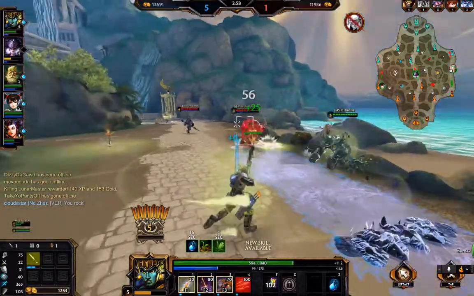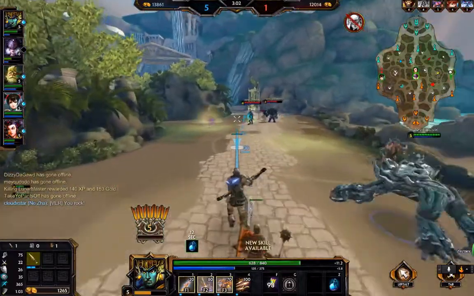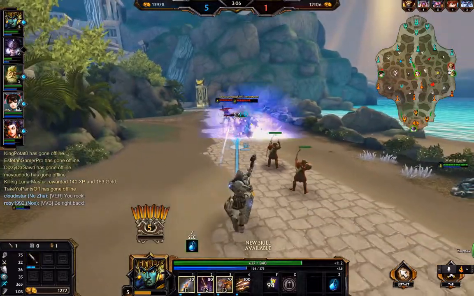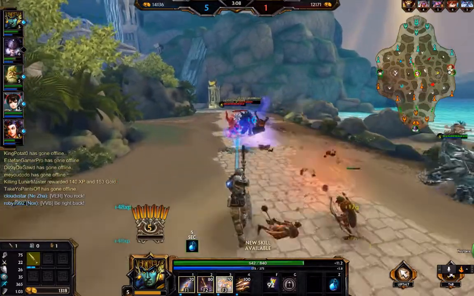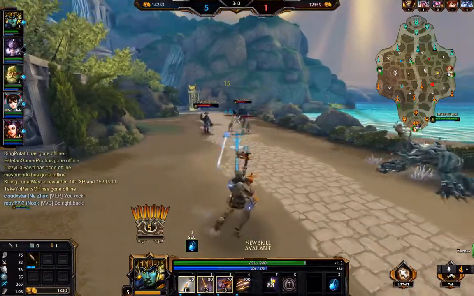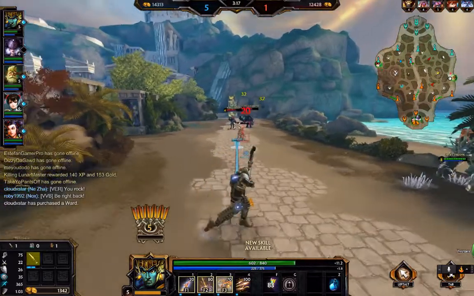And Artemis can focus on using her abilities, her three, on poking instead of having to use it to clear, which is really good for keeping pressure on. You can see I have a lot of poke, I have free clear. I don't even have to use mana.